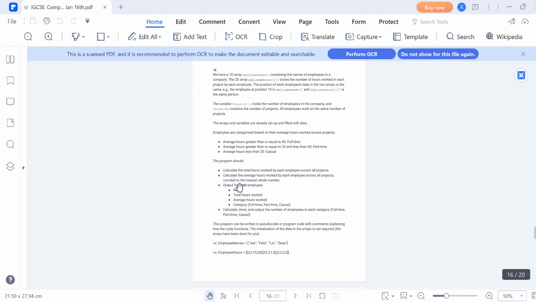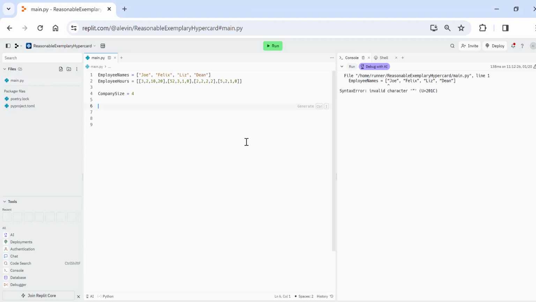So I'm going to do this tiny bit by tiny bit. The first thing we want to do is calculate the total hours worked by each employee. So I'm going to loop for I in range, and I'm going to loop company size.